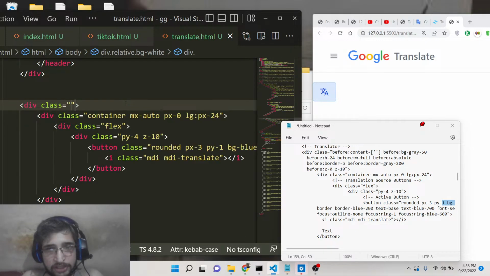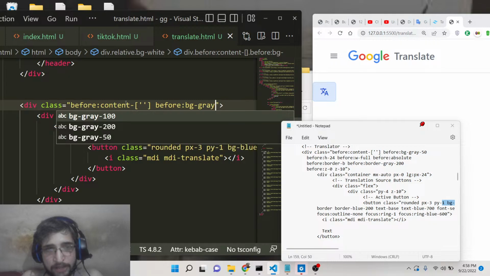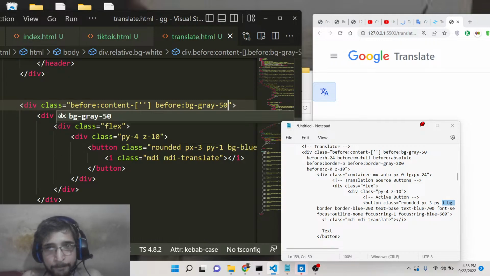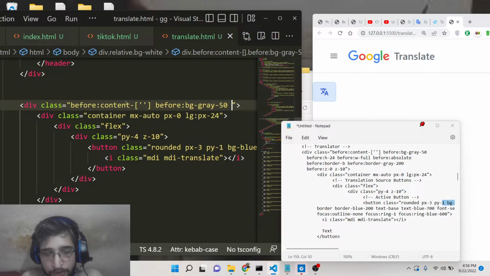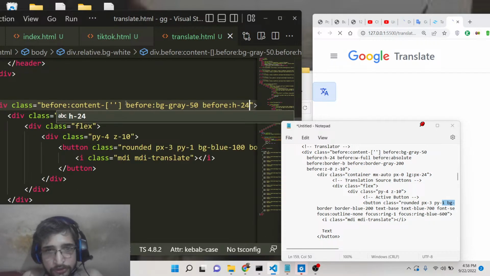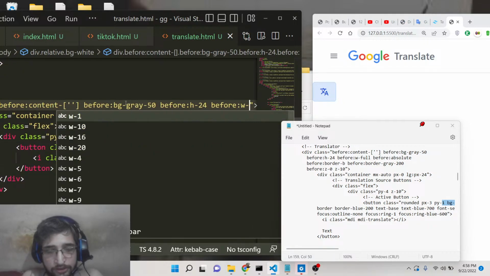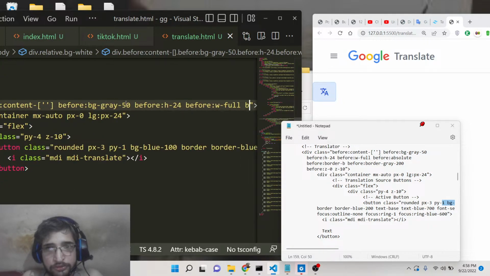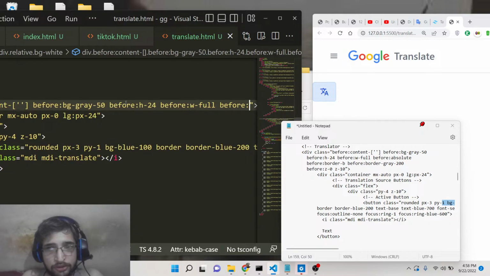And to this parent div guys, we will be attaching this pseudo class before content. We need to add this one, which is before content, with the square brackets like this, and before, here we need to add a background of gray color which is 50, and also we need to add a height of 24 and a width of full, and before absolute.